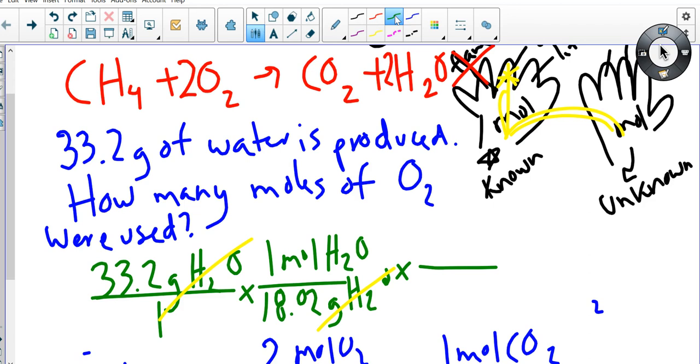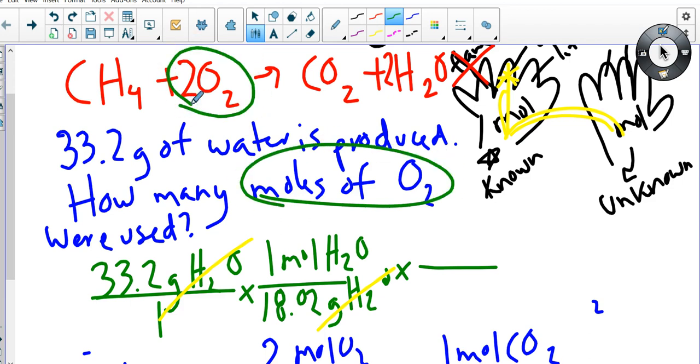That's right. So it wants moles of oxygen. So I need moles of oxygen, right? Am I done? No, the unit is shown as water. So I've got to go from water, 5 grams, using the coefficients, to oxygen. What am I going to put in front? Y'all know that this is moles of water down here. 2, right, because there's a 2 in front of it. And then 2 moles of oxygen is on top.